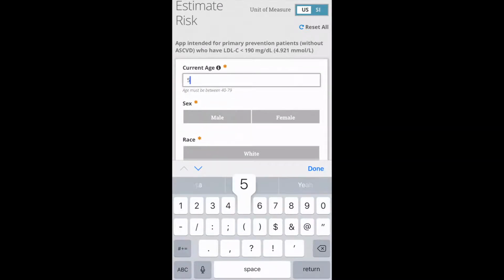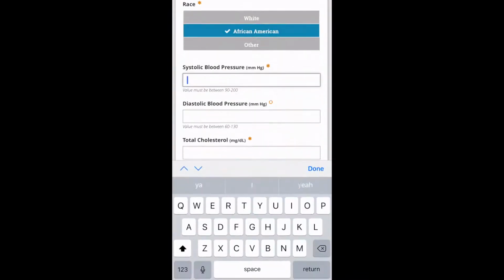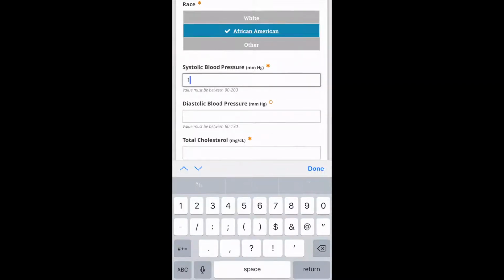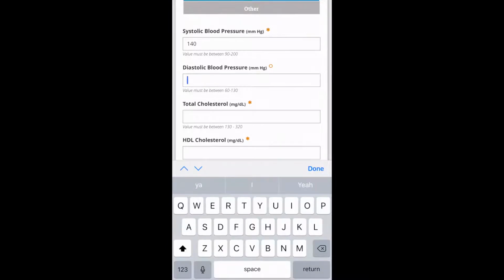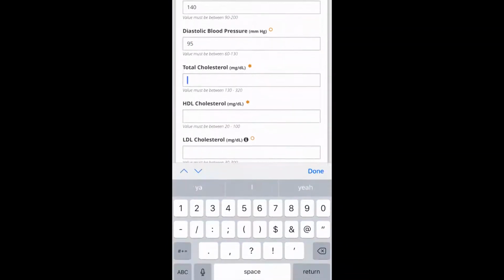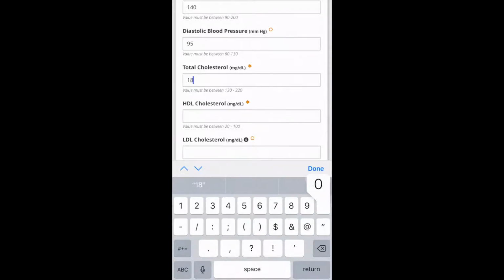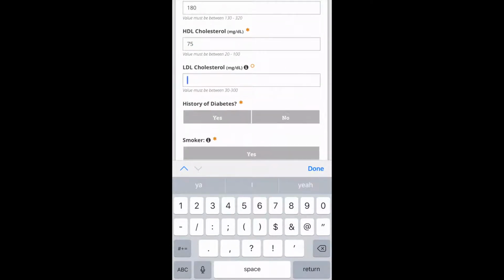So let's say you're 55 years old, male, you're African American, you have a systolic blood pressure of 140, diastolic blood pressure of 95, and your total cholesterol is about 180 right now. Your HDL is about 75, and your LDL is about 50.